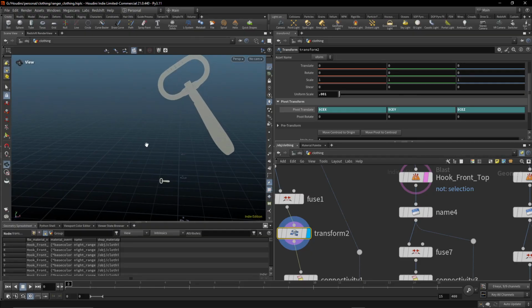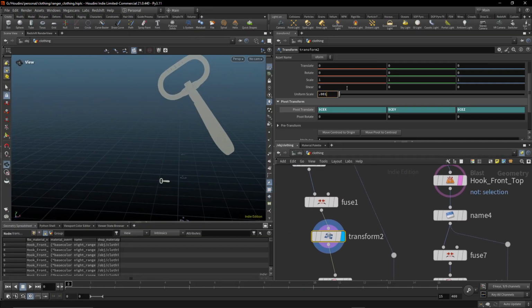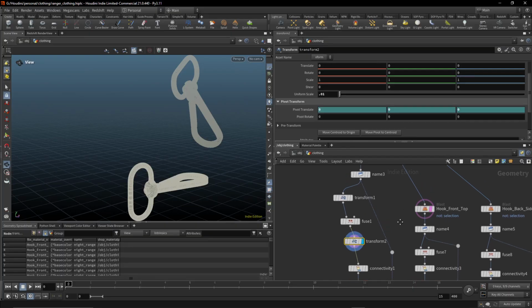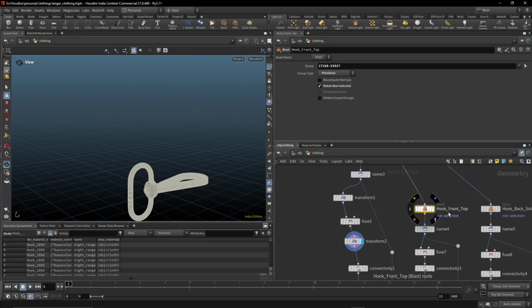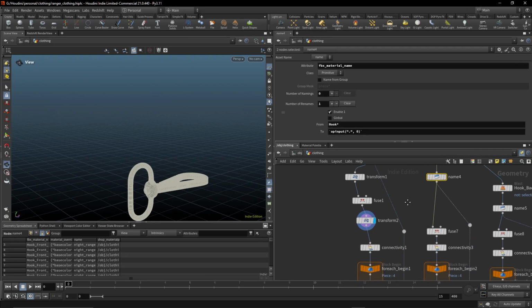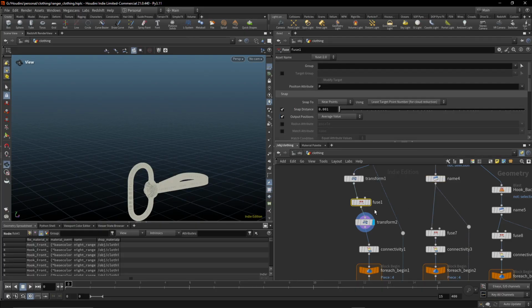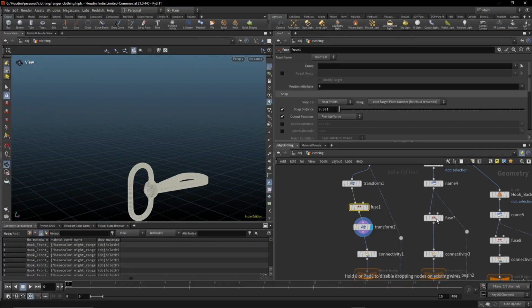There you go. And that's another pro tip for you. When you're fusing these small objects, those points are going to be so close that you don't want any kind of margin of error. So there you go.